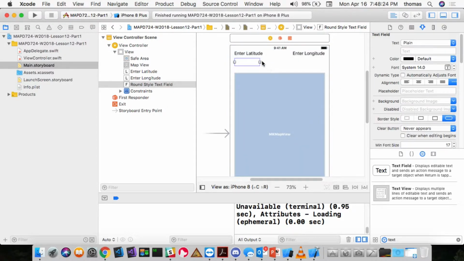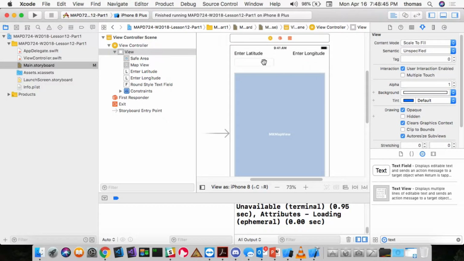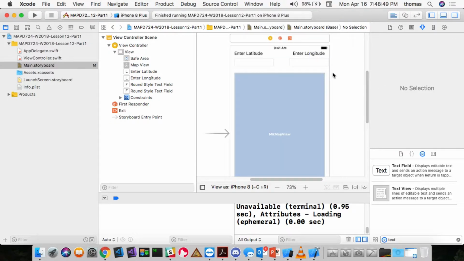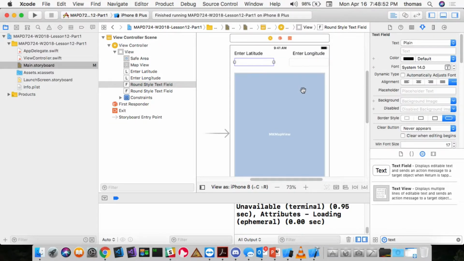And we're going to say the latitude and longitude, so we're going to get some information from here. We'll kind of put it in the middle like this, right? So latitude, right? And by the way, nothing's wrong with actually putting in some default text, and you may decide that's a better way of doing it than a label and text field, right? And let's actually take this one, and we will control option drag, so we have the exact same one on this side. Pretty simple, kind of usage scenario.